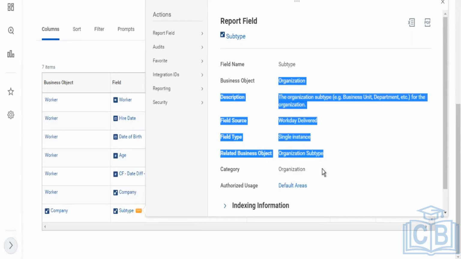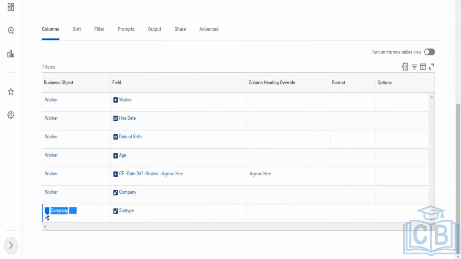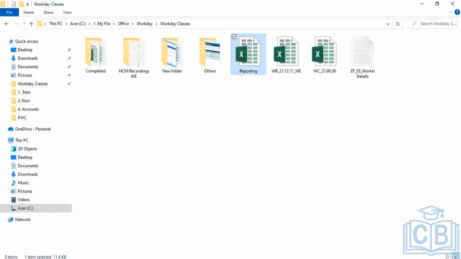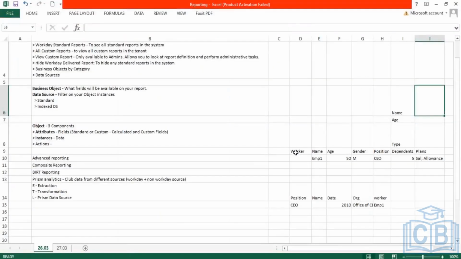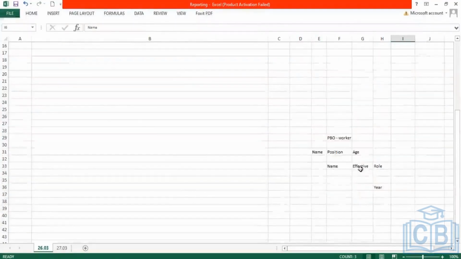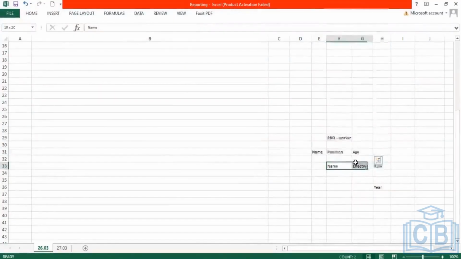This has no relation to worker at all. I'm getting the details of the company, right? But how am I able to get it? I'm going one level down, which is what we discussed the other day. Now I'm going to the company level, and from company, I'm getting the details of that company. I'm going one level down and getting the details of that level.